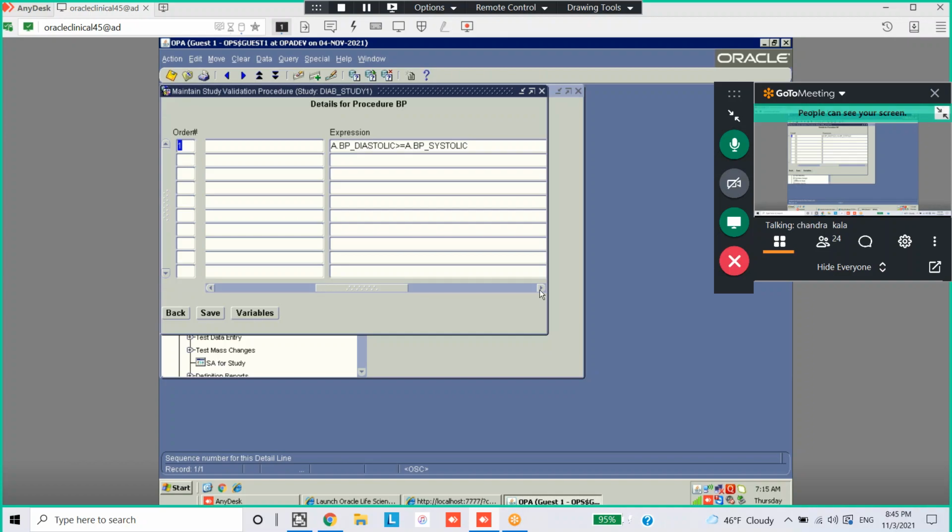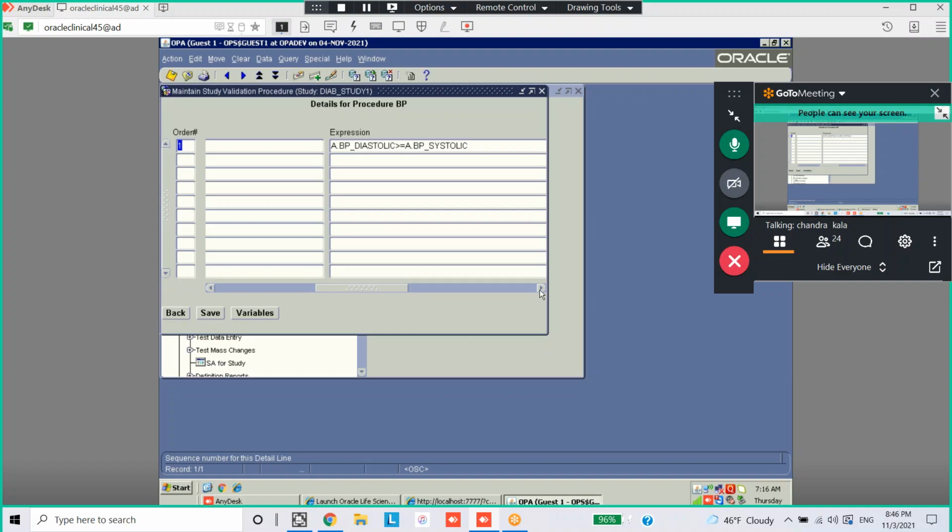So what is an edit check? An edit check is a logical statement. If this condition is met, then perform the action. That is a conditional logical statement. Edit checks are nothing but logical statements.